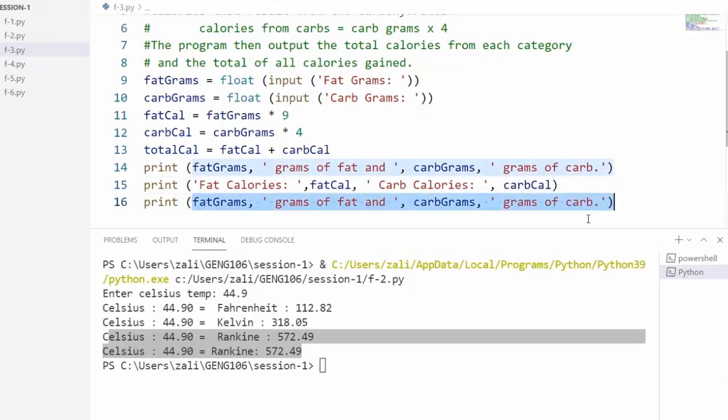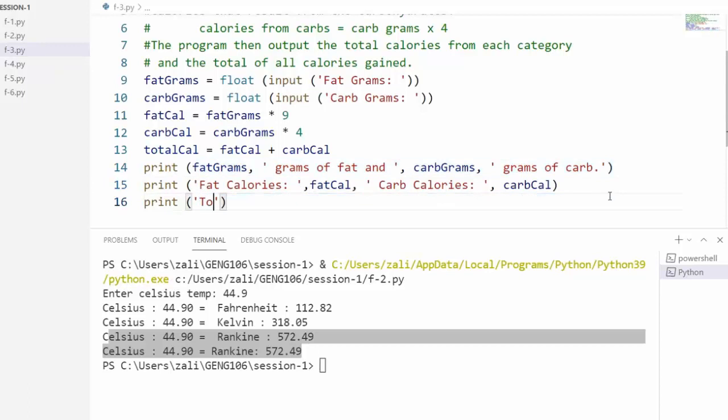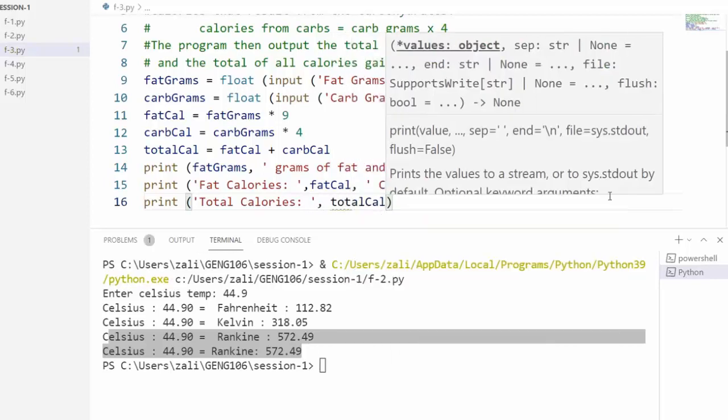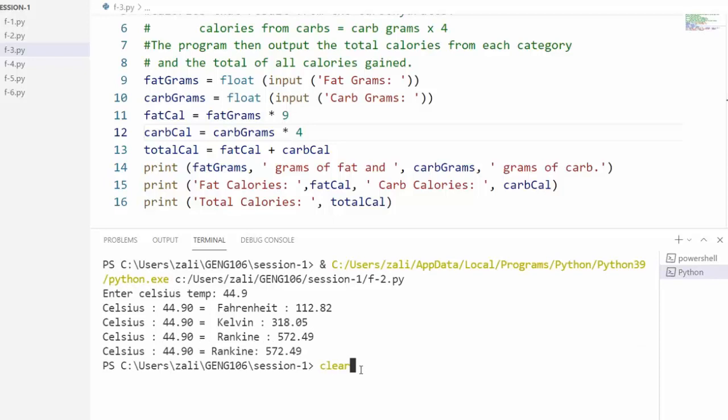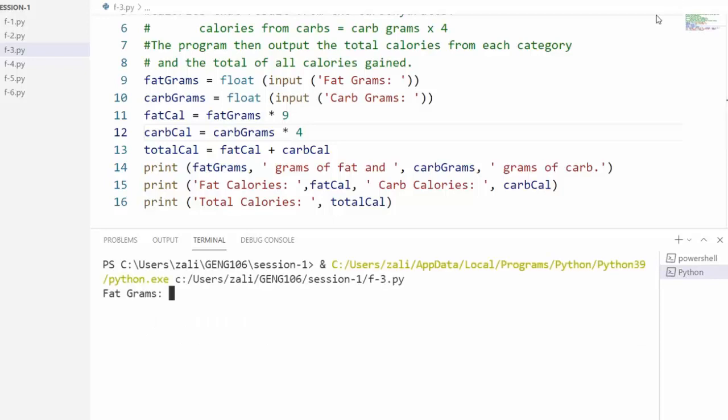Finally, total calories already calculated. Total calories. Okay. Hopefully the program runs from first time. Let me clear some space and run this.